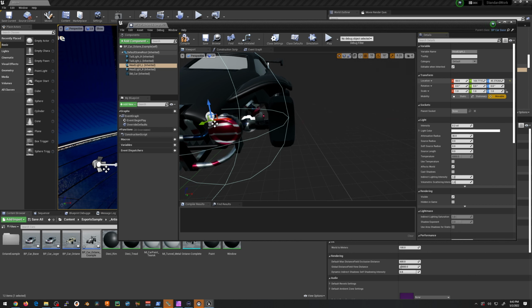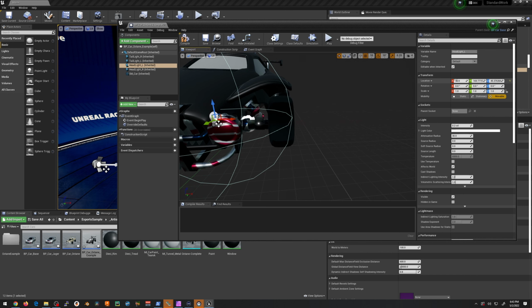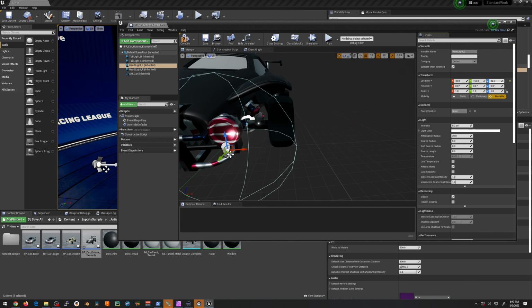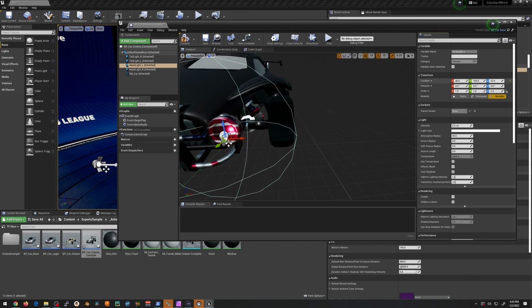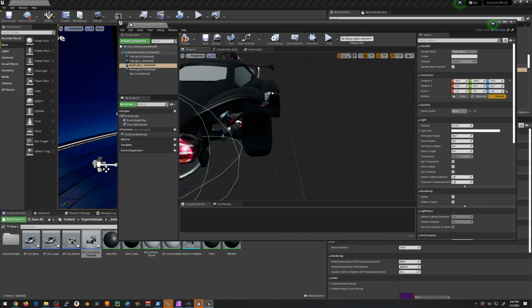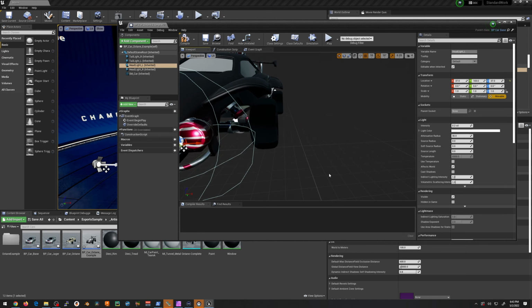Now you'll see sometimes this is a weird thing. If you're moving it and it doesn't actually do anything, and it will keep doing that, sometimes if you click on something else and then click back here, that fixes it. Yeah, now we can fine tune. And now we're moving that back and forth. Got it fine tuned. Now you see the light, it's actually producing that light source. We're going to get a better idea of where that is. Okay. And you're going to have to do that for every light when you import this.